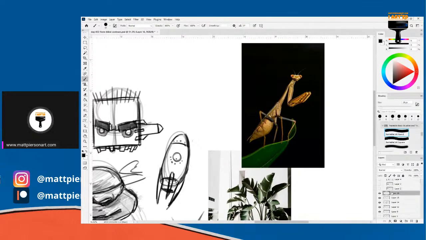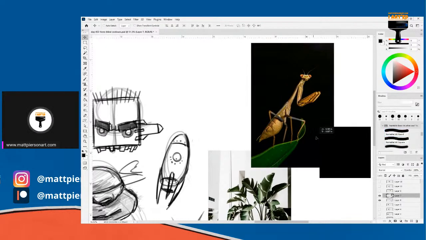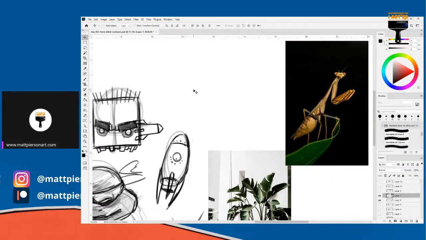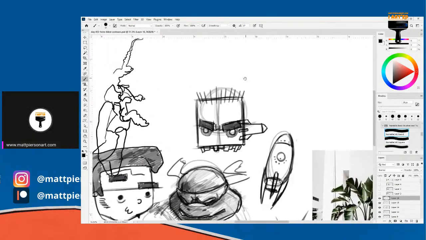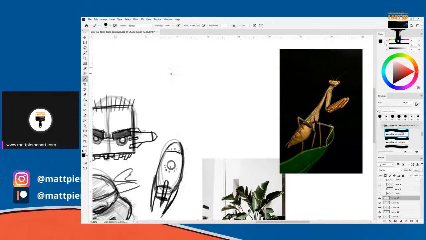I might even move the praying mantis a little bit to the right, so that when I'm drawing this character, I will be less prone to looking. So again, very simple. I noticed when I was looking at my other one, the lines are pretty heavy, so I'm going to try to be a little bit lighter with the pressure this time. So start with the eye. I do a little eye here.